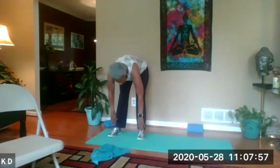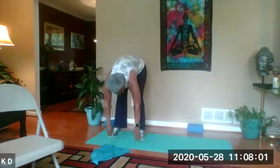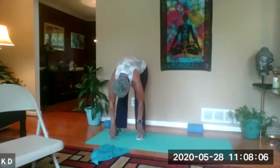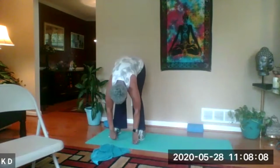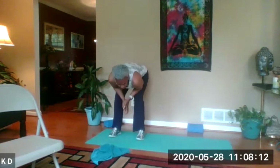And just so we can stretch those hamstrings out right quick, I want you to do a quick forward fold. Tilt those hips up. Drop the hands down to the floor. I want you to tuck that head down. Take a couple of deep breaths. Exhale. Push those fingers down to the floor. Down.